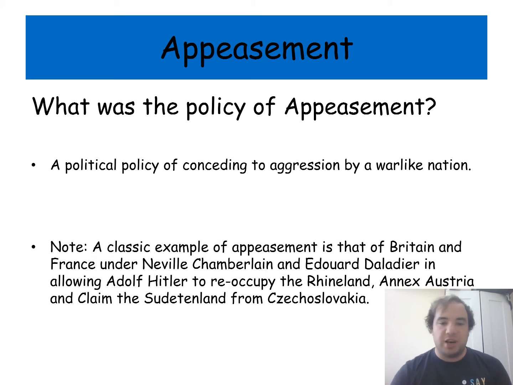It's worth noting, you don't have to copy this bit out, but a classic example of appeasement is that of Britain and France under Neville Chamberlain and Edouard Daladier, in allowing Adolf Hitler to reoccupy the Rhineland, annex Austria, and claim the Sudetenland from Czechoslovakia. Okay, when you hear people talk about appeasement, this is normally what they refer to.